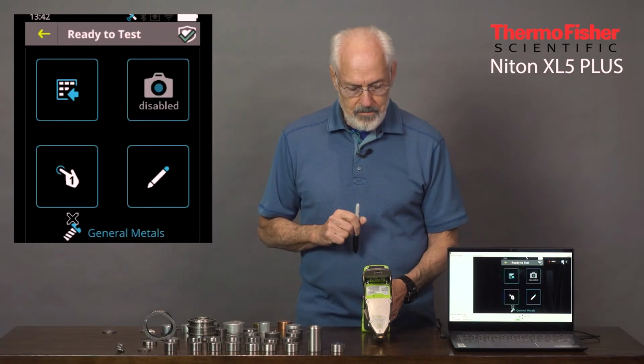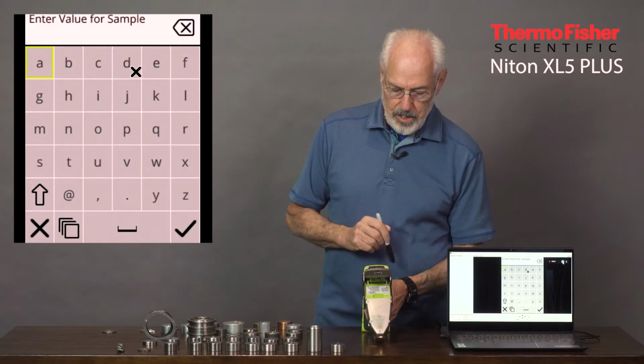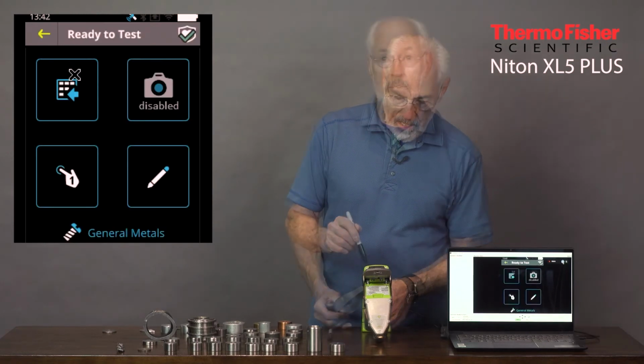So let's go ahead and look at data entry. Here you see we could put a sample in, a sample name. We can just tap in the letters, save it, and go ahead and start measuring.